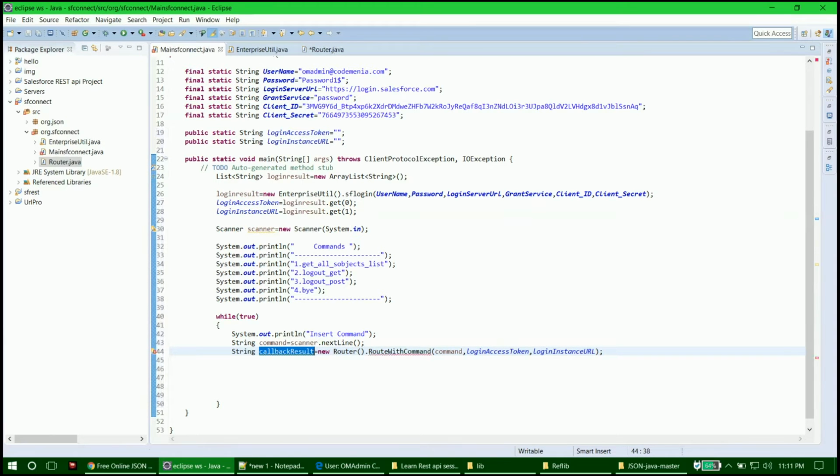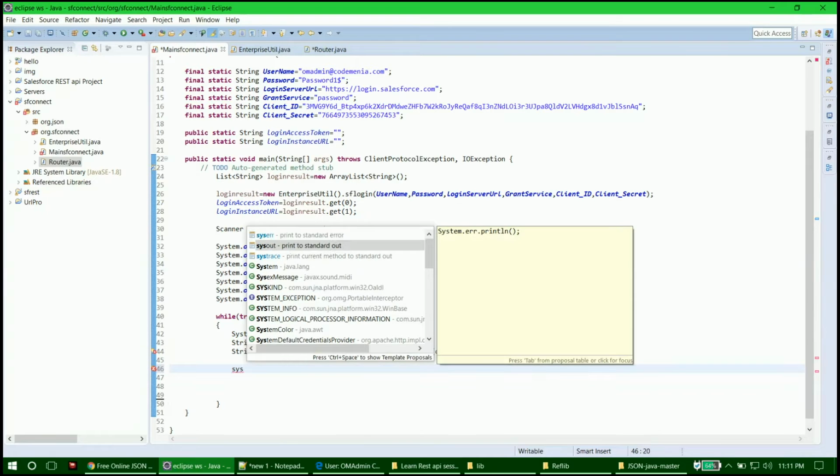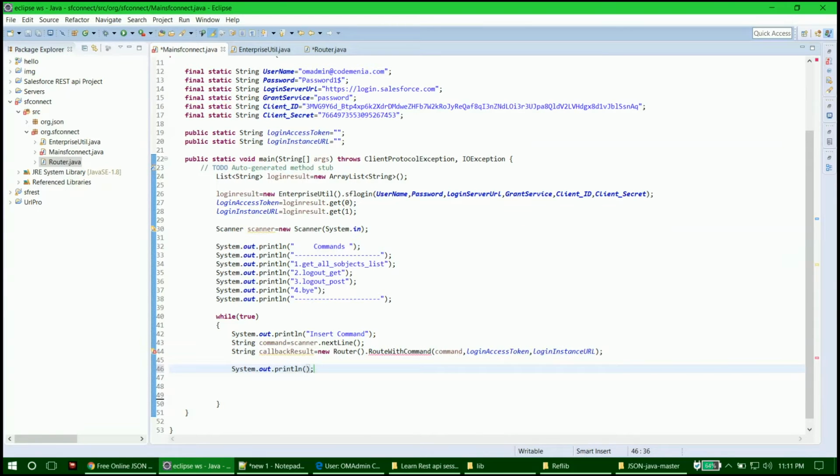So the process would be like, we first log in, then we execute the command like getting all the list of objects, and after that we revoke the access token. That means we perform the logout, so that the same session will not be valid again and again, because every time you log in and log out, you are working on a specific session.